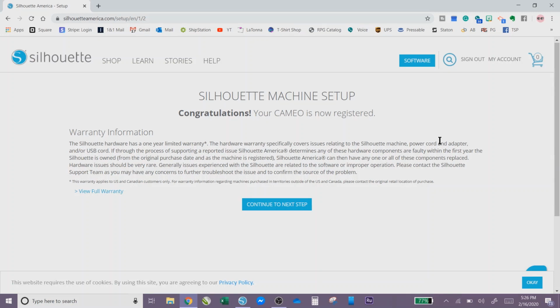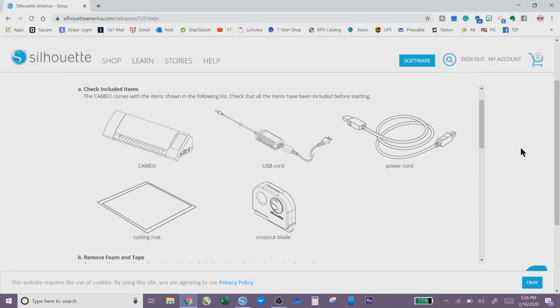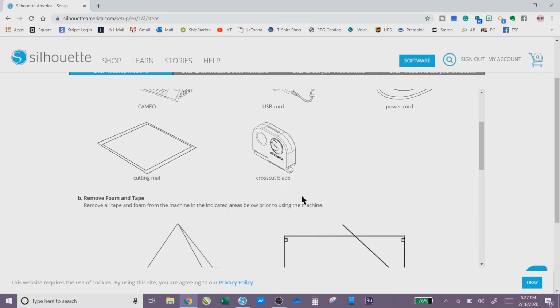It covers the machine, the power cord, adapter, USB card, if processed through Silhouette, and so on. I'm just not going to go through the whole warranty. Hopefully I'll never need it. It just tells me to check the box and make sure that I have all of this stuff. Now, I didn't see this cross blade in the box, but I see that there's a blade attached to the back, so I'm thinking that mine is already attached.